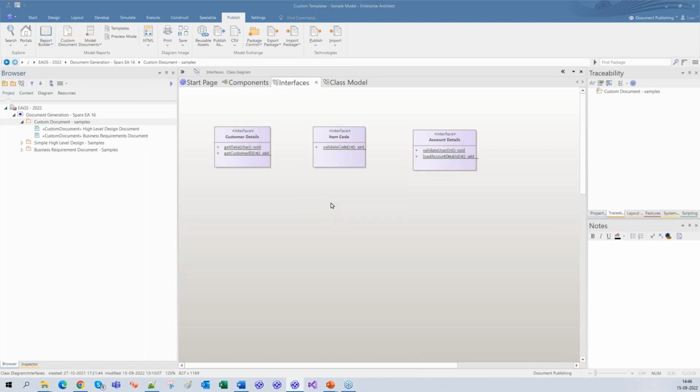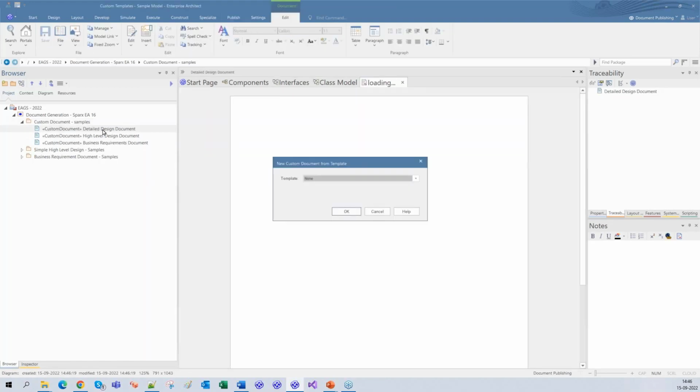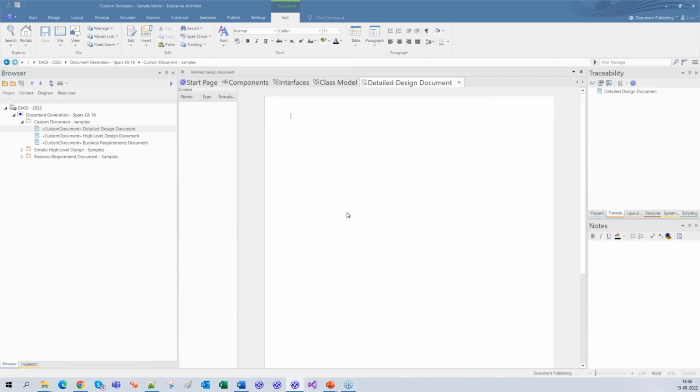And when I say OK, you could see there's a custom document created. I'm not going to use any of these templates. I just need an empty custom document here, because I want to design my own document. So how is this going to happen? That's just going to be a matter of a minute where I can fetch these details.